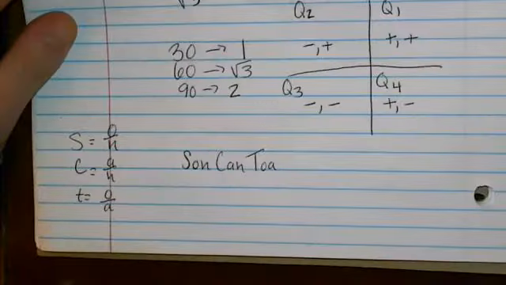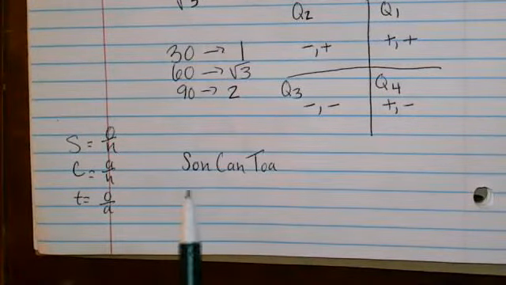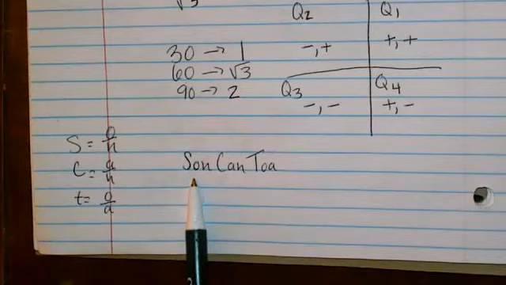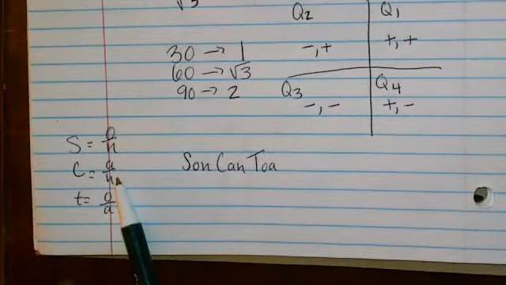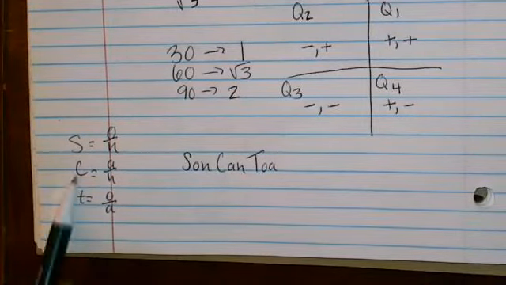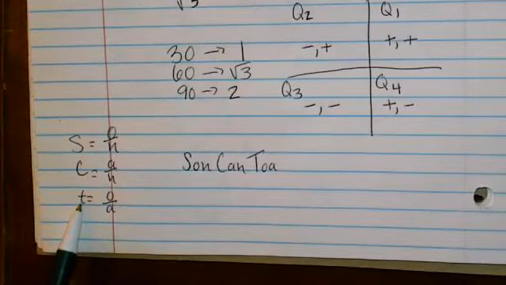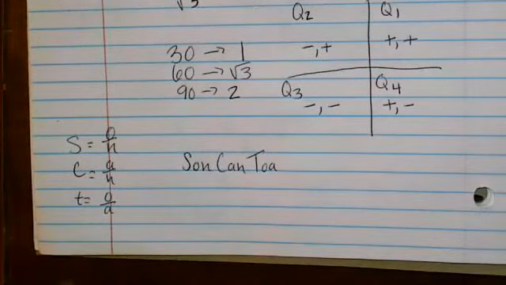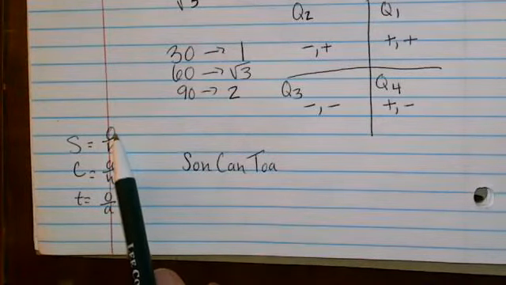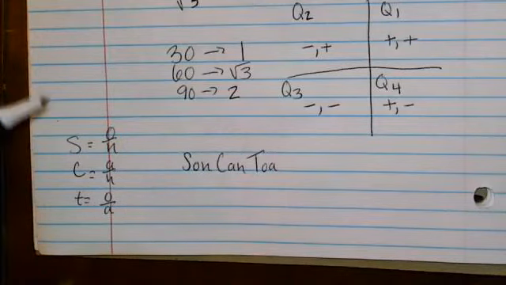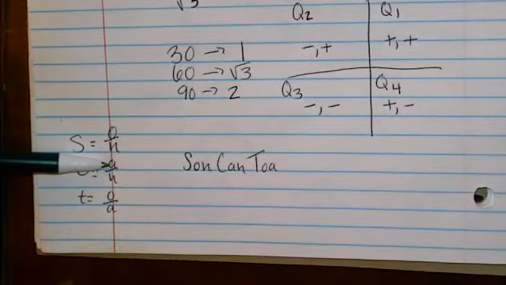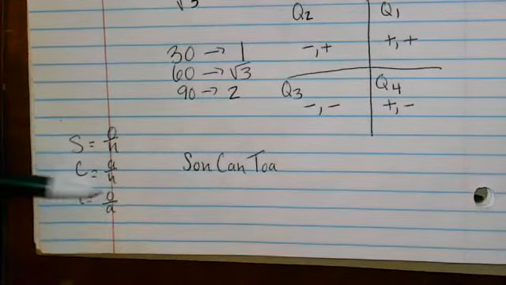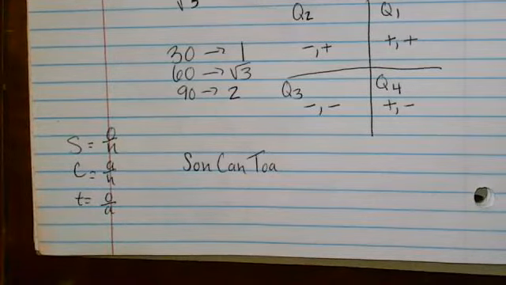And if you haven't already thought we were headed towards SOHCAHTOA, we are there. If SOHCAHTOA is what works best for you, that's fine. I have a little saying I want to show you. If you set it up as S, C, T, sine, cosine, tangent, there's a little saying that can work your way through it. It starts with O. So if you go through the whole saying, it's Oscar has a hairy old armpit. And you can fill in the entire thing just with the first letters of those.